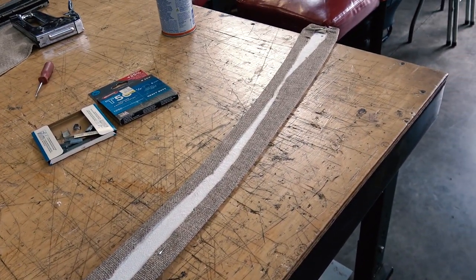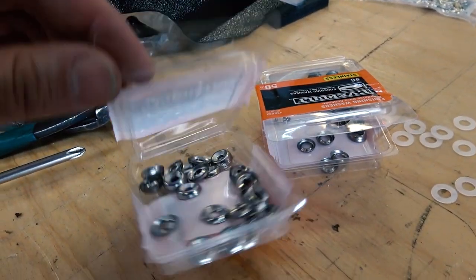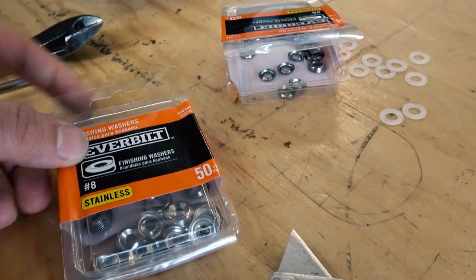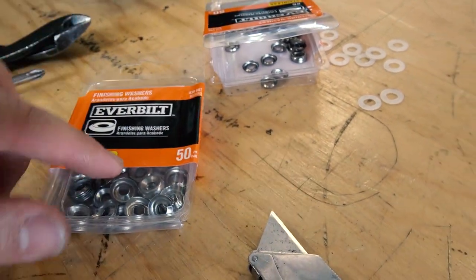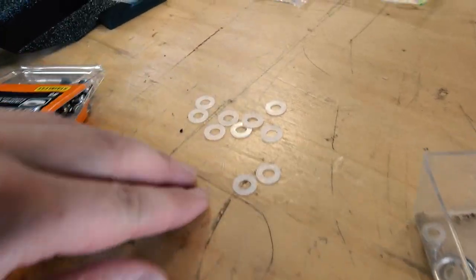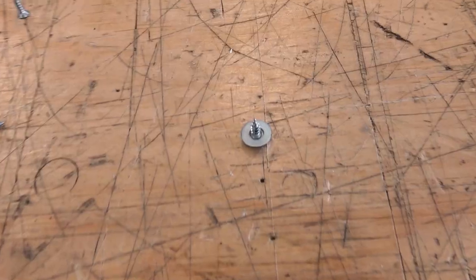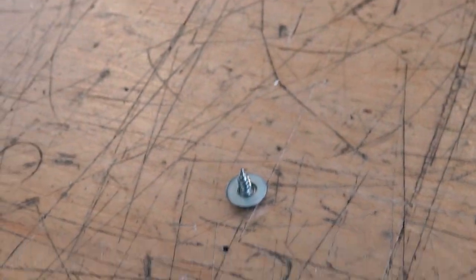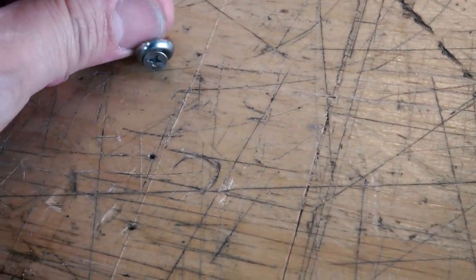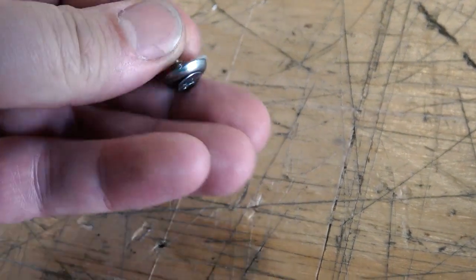So if you don't want to wrap it fully, we got some screws with finishing washers. These are number 8 stainless washers. And then I even got some plastic bushings here. The reason I got those plastic bushing washers is because the edge of that finishing washer can sometimes cut your headliner material. It's very sharp on the round edge there. So I put that bushing there. You can even put 2 if you want. And then I use that screw to fasten down this plastic piece.